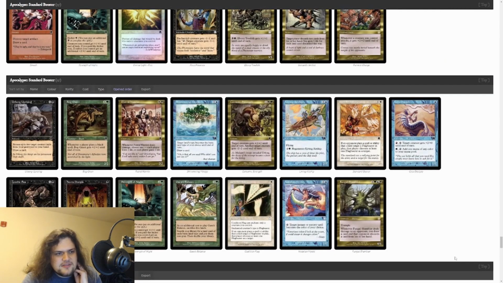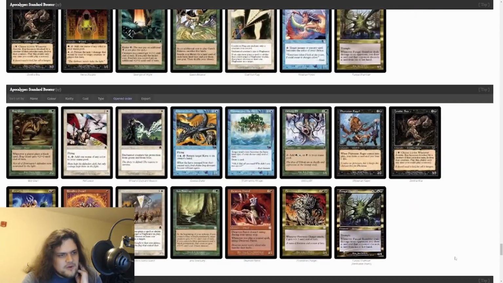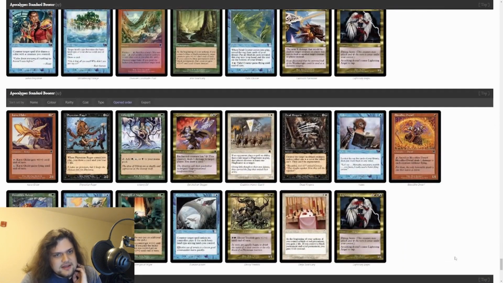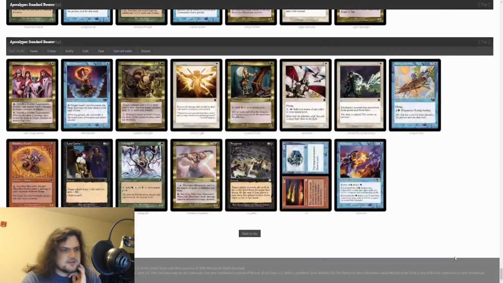Fungal Shambler. I think this is the second Fungal Shambler. May not. I don't know. He's cool, though. A foil Fungal Shambler. Another Lightning Angel. Definitely need more of those. Another Lightning Angel, just dupe after dupe. That guy, I think we just got him pretty recently too, and that's it.